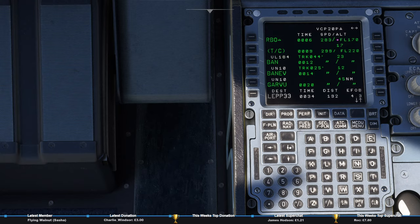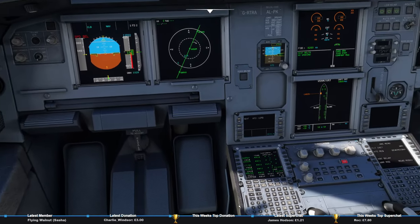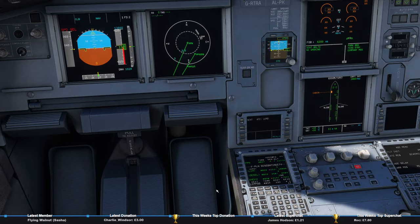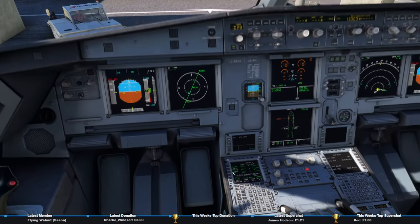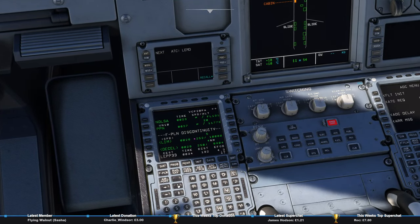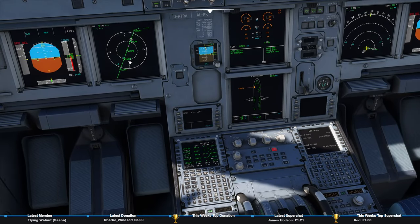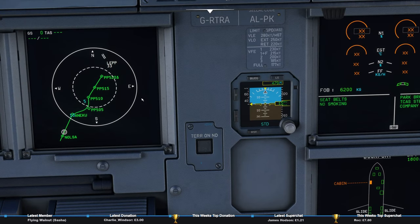Insert. So I'm just going to check for any discontinuities here. Oh, this is so different. Vasum, Aleppo. See, I want to get rid of Pamplona, because I'm not going to complete the routing. After Nulsa, I want to go direct to Aneku, and then not Pamplona. So I need to clear Pamplona here. Clear. And clear the discontinuity. Insert. There we are. So I've got Nulsa, Aneku, Aleppo. And then it's straight in off this RNAV approach, which terminates here. Then you fly this VPT onto runway 33, which is pretty cool. Very good. So that's done.